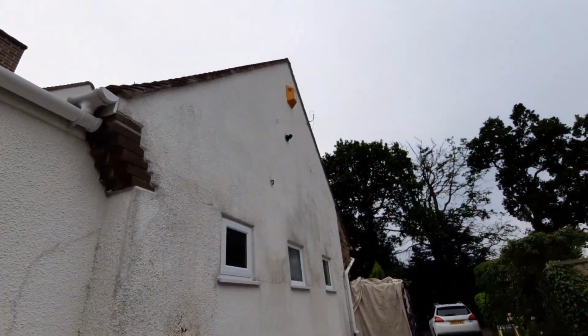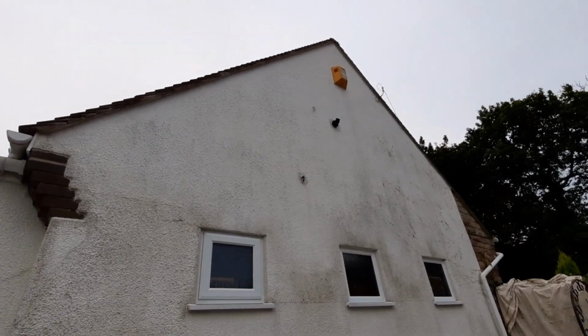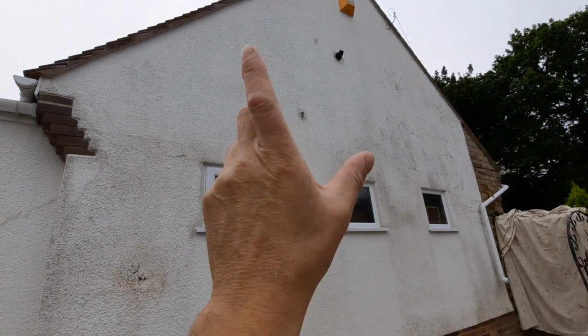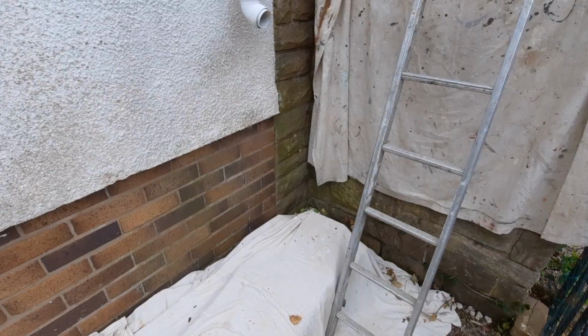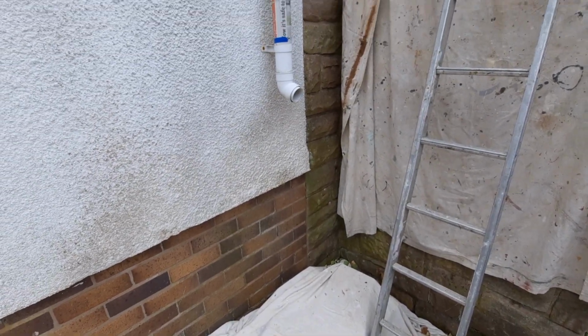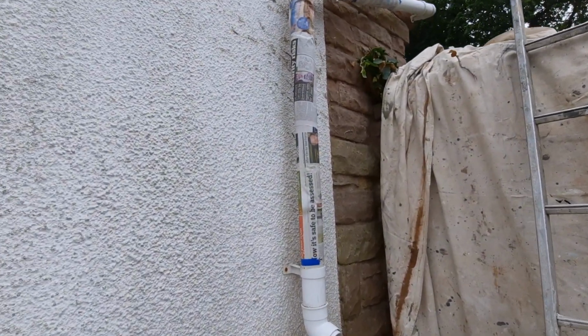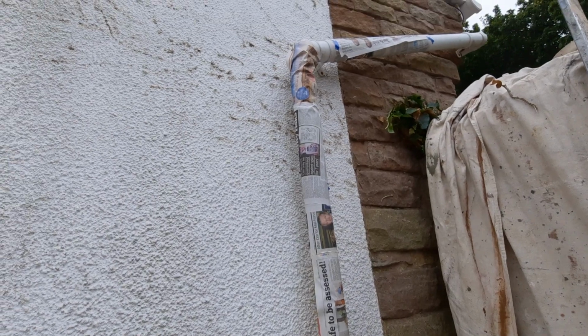And then start from the top and work down. That'll probably be a time lapse. I'm just in the process of covering the downspout up. Makes life so much easier.